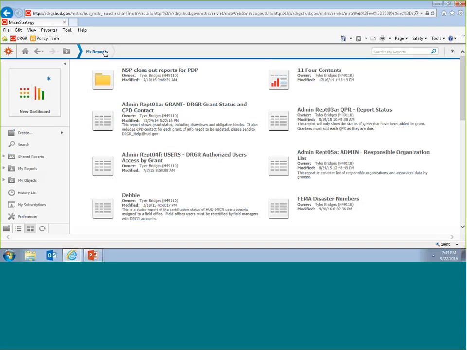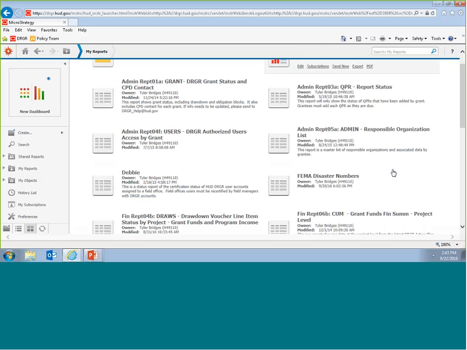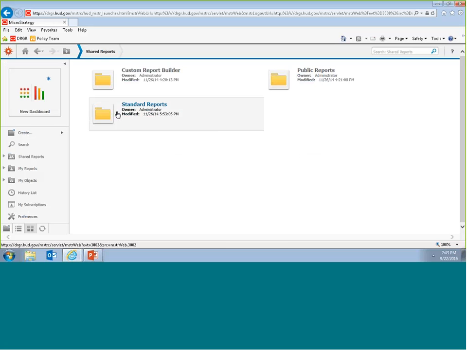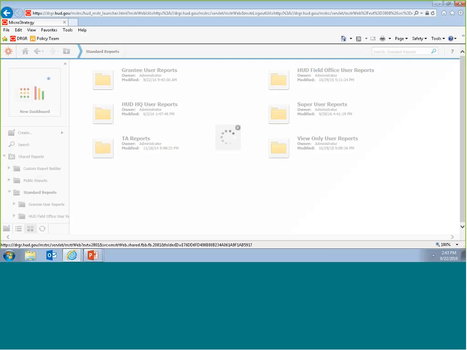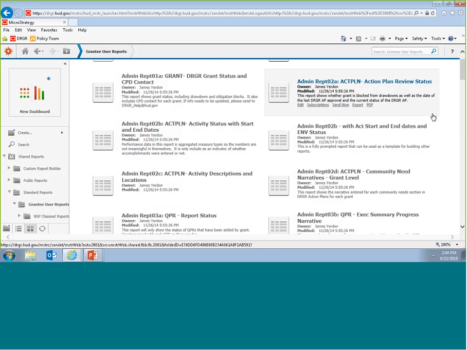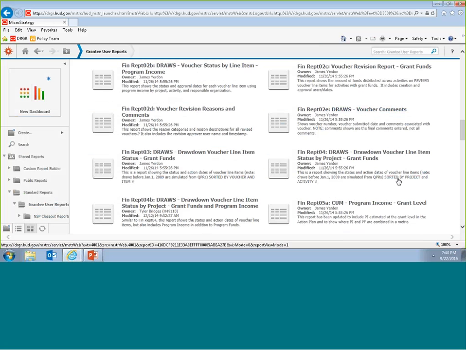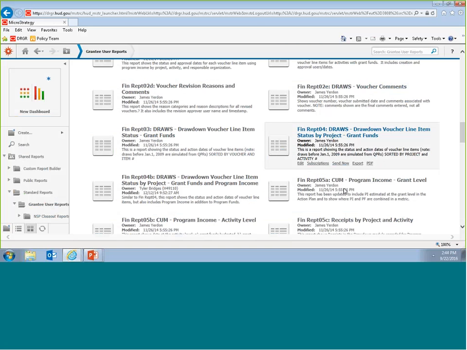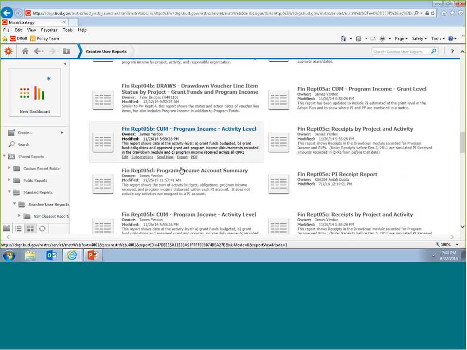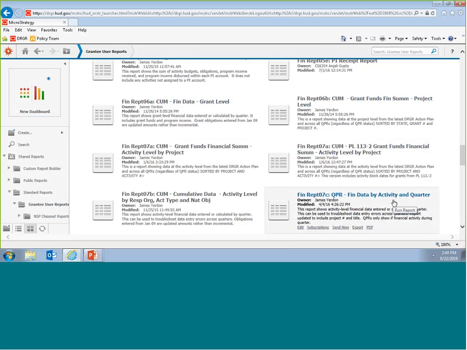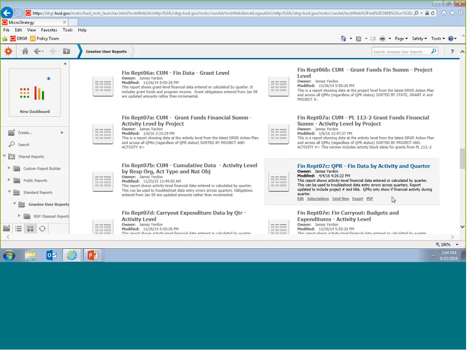Okay. Another question is, is there any way to get data based on a specific date range? So there are, yes. So if you're looking at, let me get back into standard reports. Okay, so in here, when you get to the financial reports, for example, when I covered CUME versus quarterly, so that's one way to do it. CUME is always going to be the latest data. The quarterly data will show you the actual quarterly information, so you can look at it in that date range.